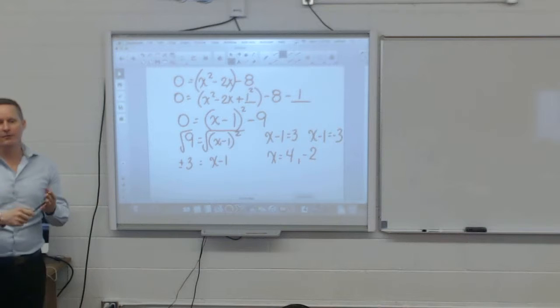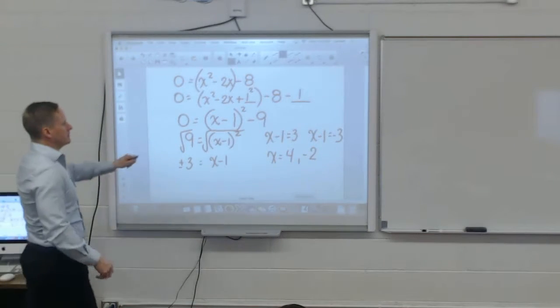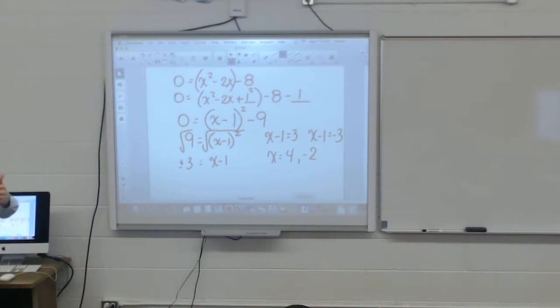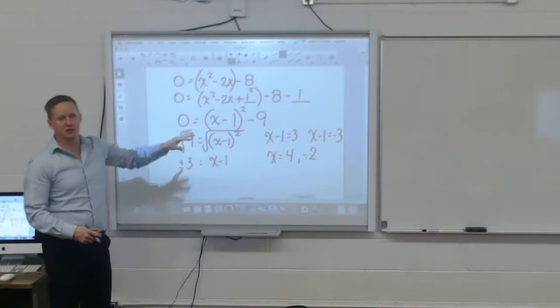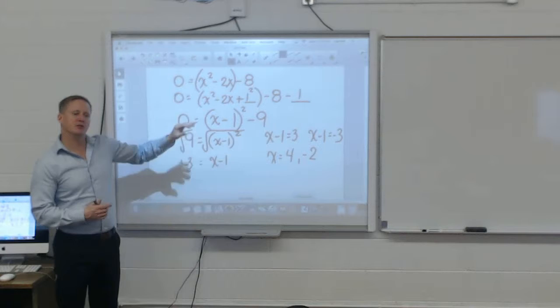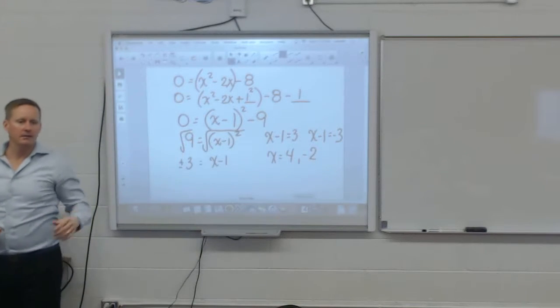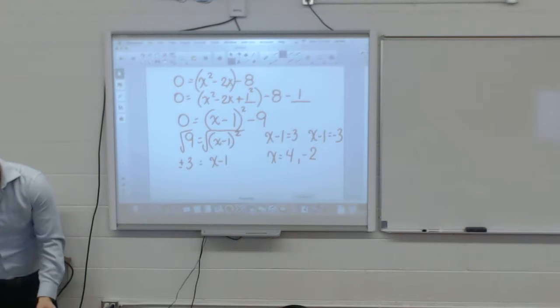If we needed a method number 4, it would be the quadratic formula. We've already done this. We did not do this method here as much in applied. We've done factoring in applied. We did graphing in applied. We did quadratic equation in applied. We just didn't solve using completing the square. The only thing we've used completing the square for so far is to get a vertex value. Alright, so let me look at another example.